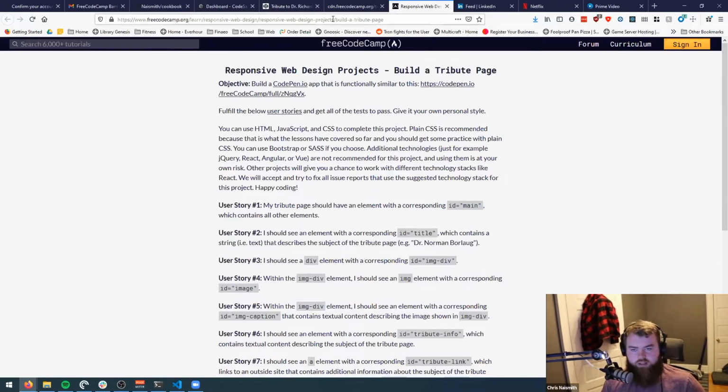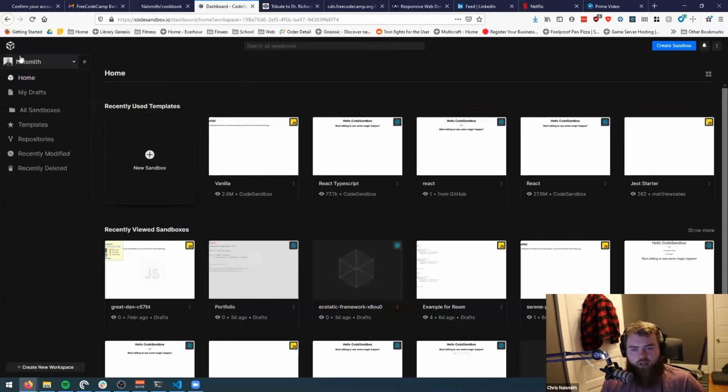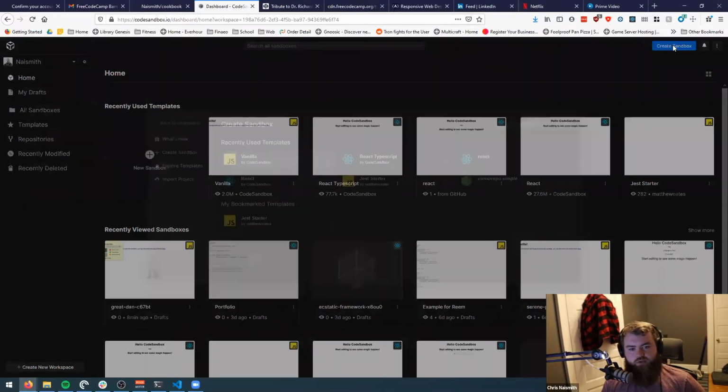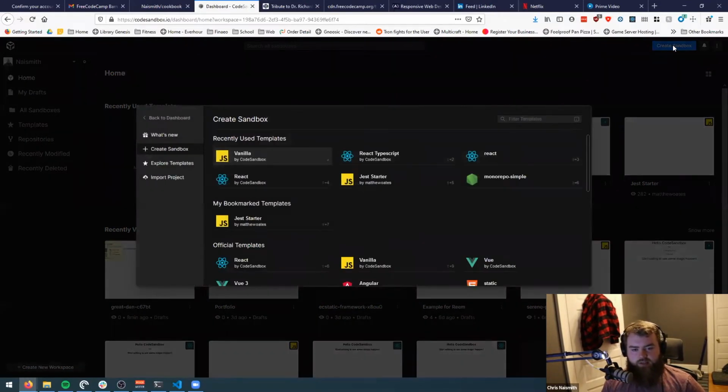But part of the reason that we also made sure that everyone was signed up to GitHub before is Code Sandbox. One of the ways that you can log in is with GitHub. And of course, you can connect it to a GitHub right through it. So this is the interface once you have signed in, and you can click Create Sandbox in the upper right-hand corner, and it gives you a list of different templates that you can use.